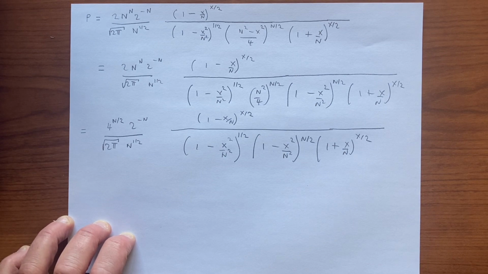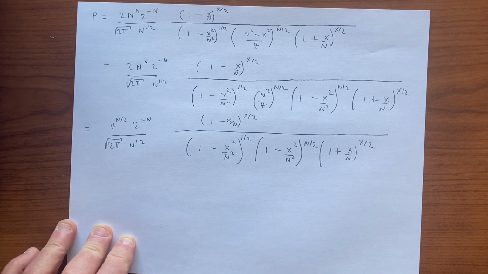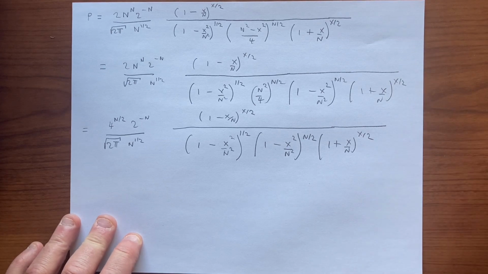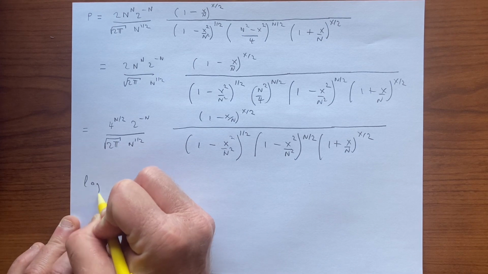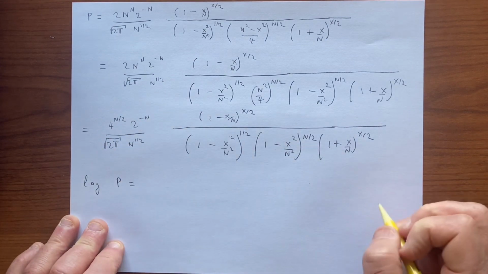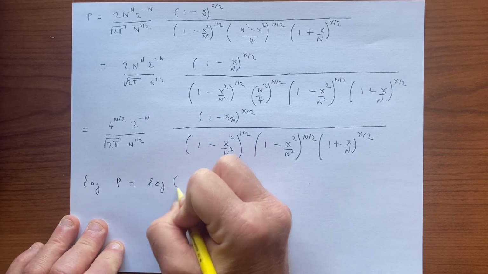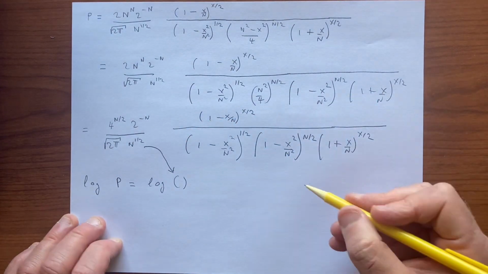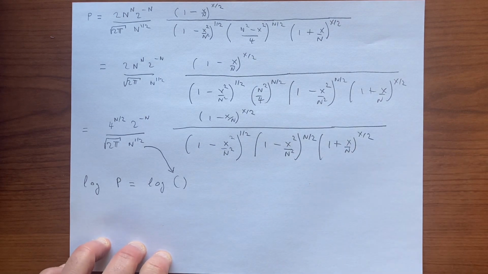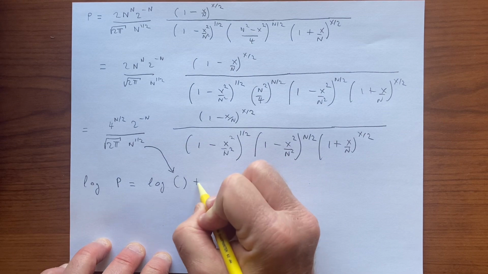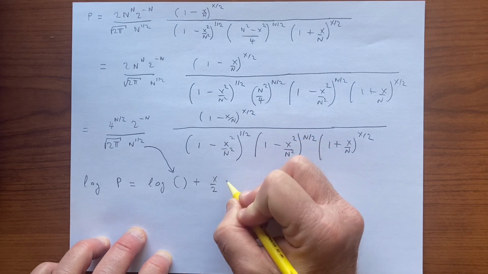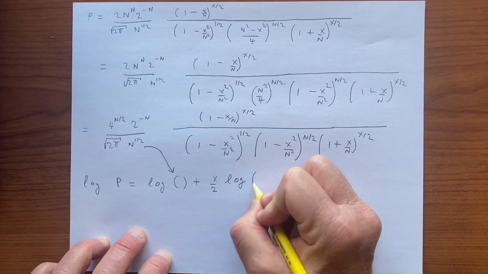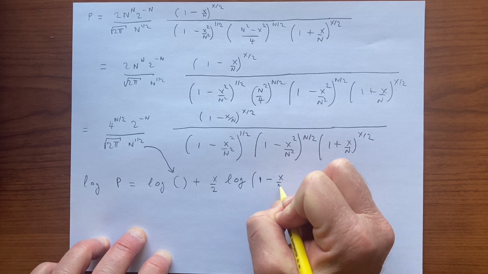And the usual trick here is to take the log of these quantities. So to take the log, and then we'll go back to p again after we've realized that the log can simplify things further. So we'll take the log of p, and that's going to be the log of this number. So this is the natural log, so this number goes in here. Plus, the log of this is the same thing as x over 2 log of 1 minus x over n.